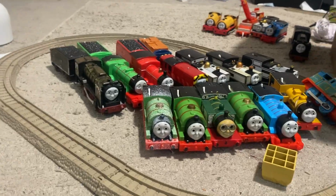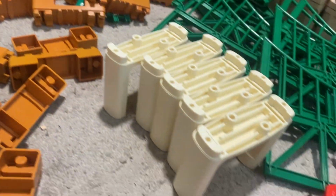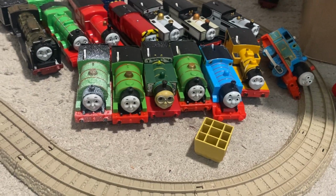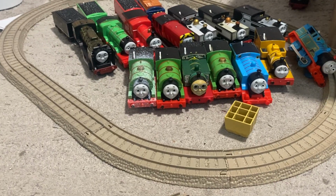So I think it's good to say that we got a good deal out of all the stuff that's laying around here right now. Now I'm gonna have plans for what I'm gonna do with all of it. And I will be testing these engines. Sorry about the camera. I will be testing these engines in another video. So stay tuned for that.